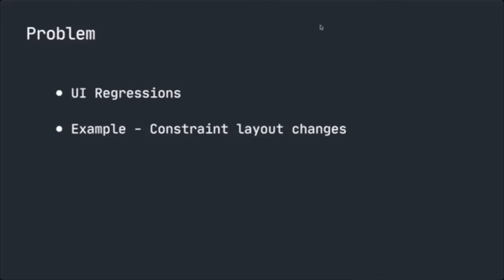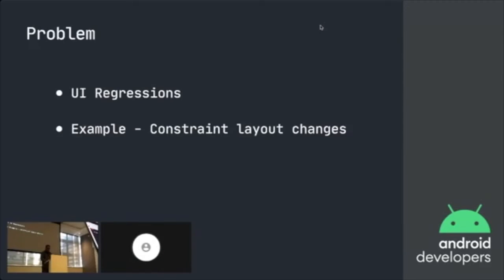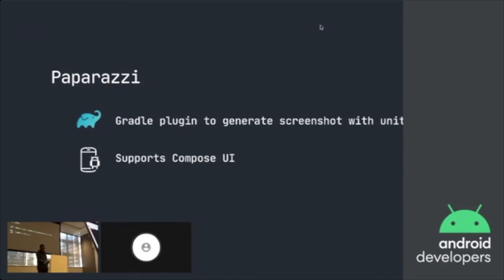The problem that comes up is that suppose a developer made a change to a layout file using a constraint layout, and there was an error in there, and it caused a regression. The change was found only after it was committed. How do you prevent those types of things beforehand? There's a tool that you could use called Paparazzi.